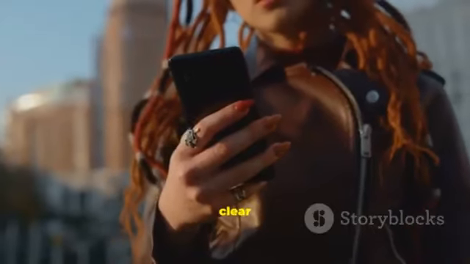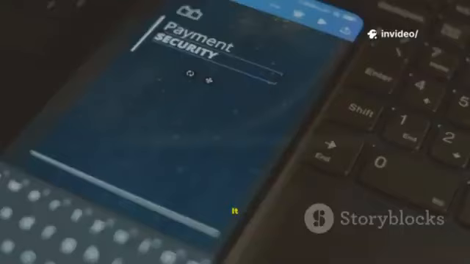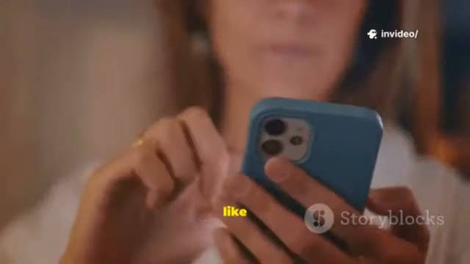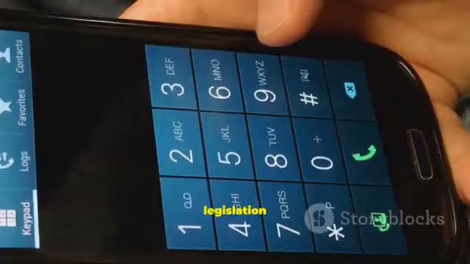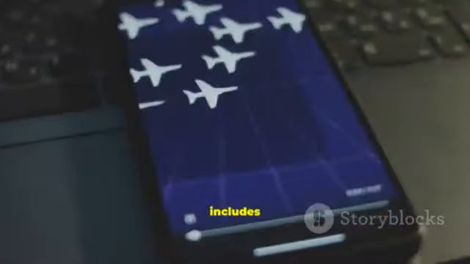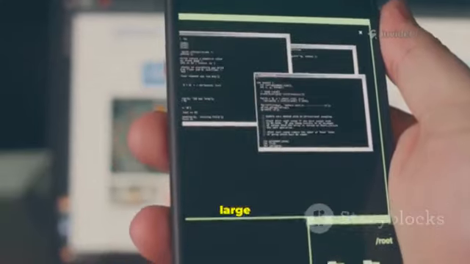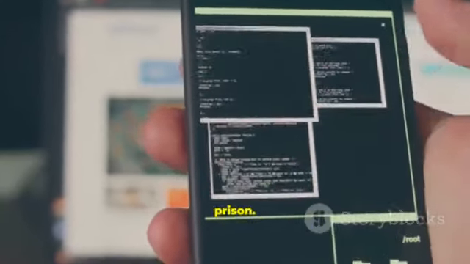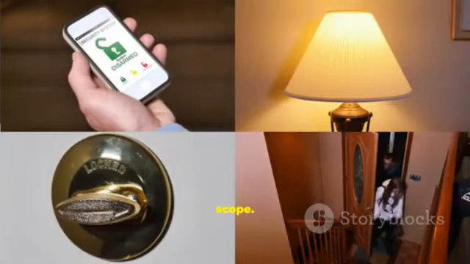The law is very clear about accessing someone's computer or phone without their consent. It is illegal. Laws like the Computer Fraud and Abuse Act in the United States and similar legislation in other countries. This includes smartphones, which are powerful little computers. Gaining access to someone's phone camera without permission falls under these laws. Consequences can be severe: large fines and years in prison. The difference between ethical work and crime is permission and scope.